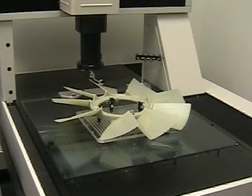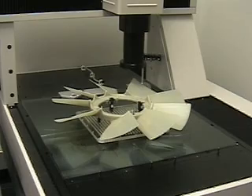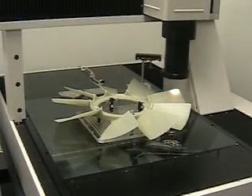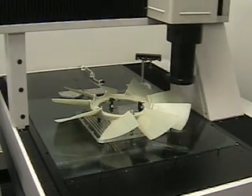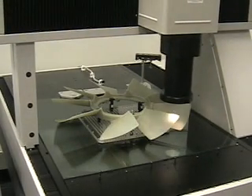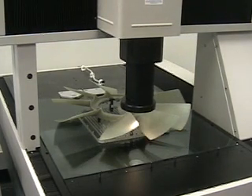At the completion of the cycle, after the blade tips have been measured, we then have two locations: the location from datum B to the top of the blade, and from datum B to the bottom of the blade tips. Using a calculator function built into the software, we take those two numbers and add them together to get the overall blade height on each blade.